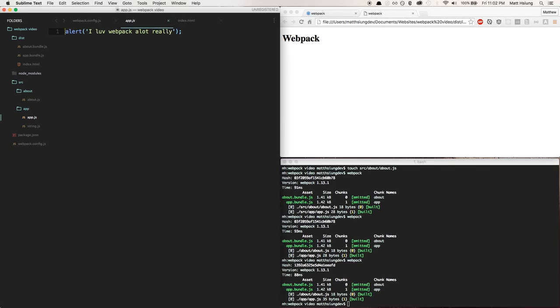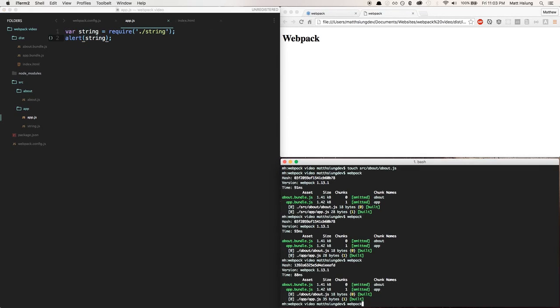So I got string.js is exporting this variable here. So now in app.js, we can say variable string is equal to require. And again, when you require things in Webpack, by the way, it's all relative to the file that you're writing in. So I would simply just say dot slash string. Okay. In this case, and we'll get into this later, I don't need to put .js because Webpack is resolving JS files by default. So in other words, I don't have to write that because it knows to look for that. Okay, so instead of writing this in here, I can say string.